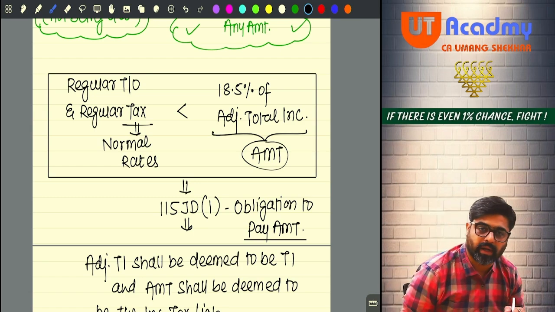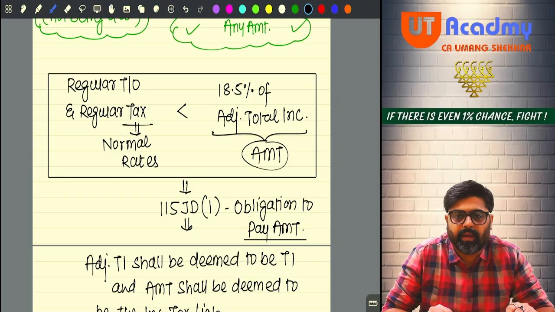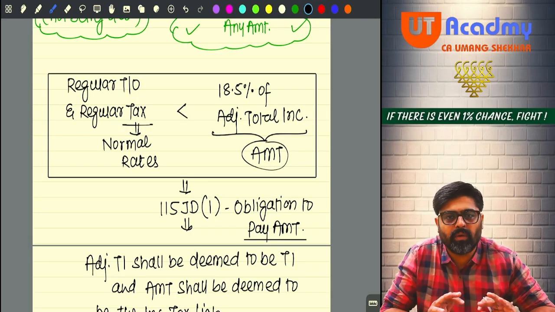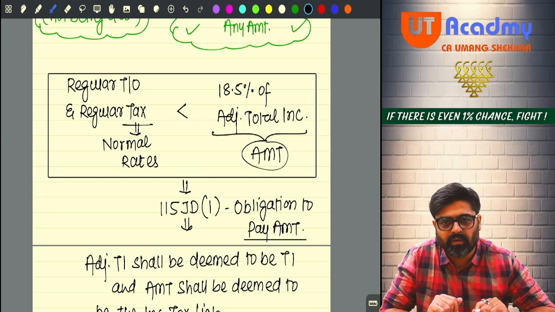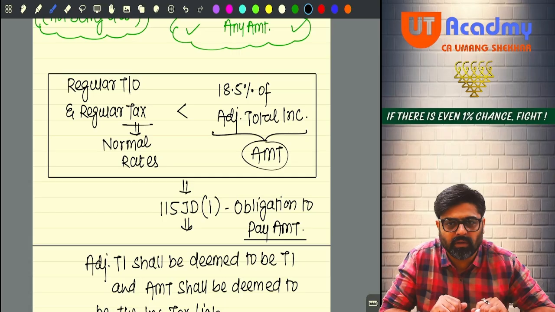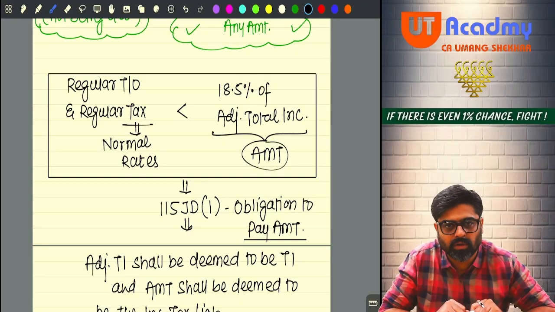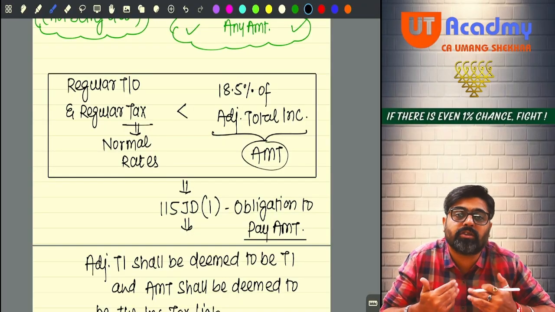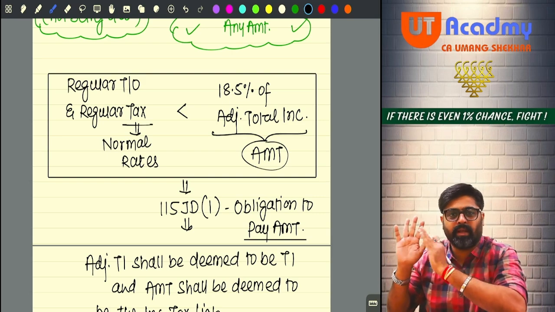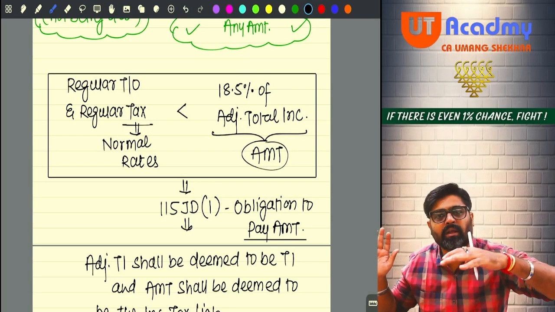So what they are trying to do, they are trying to give you benefit. But after taking such huge benefits, your total income remaining will be very, very less. Because these deductions are not small deductions. These are big deductions. Amount allowed as per these sections is huge. And just imagine if you are claiming such huge deductions, no matter whatever amount of profit remaining in your hands, you are not going to pay tax on the entire profits. You are going to pay tax on a very lower profit.